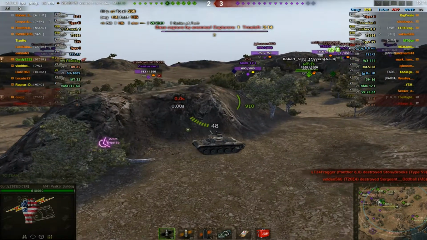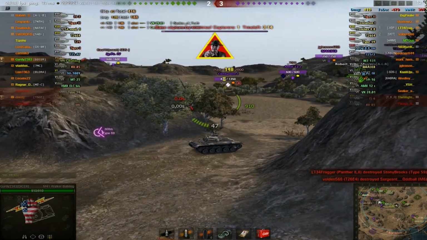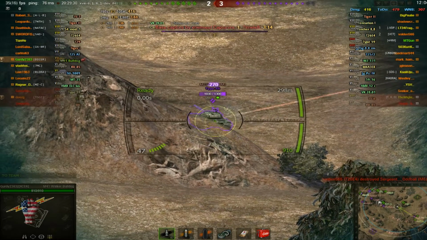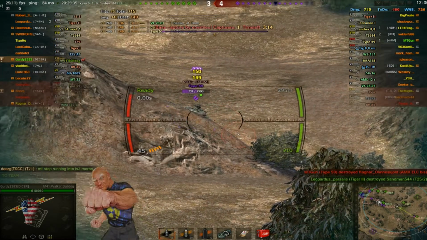And here comes that Centurion. That's where the Centurion was running across. And he gets a shot right into him. Auto-aimed him and got a shot into him. There's that Type 58. Puts a shot into him. Puts another one into him.